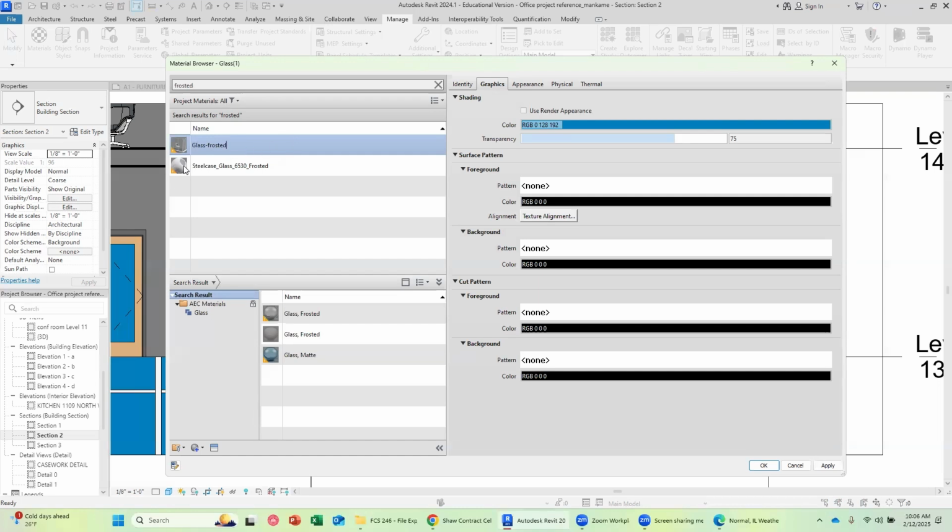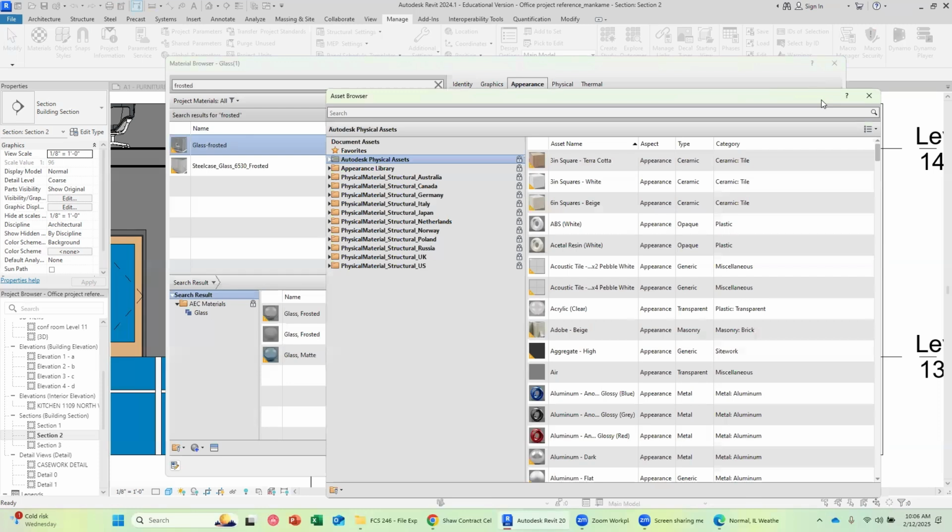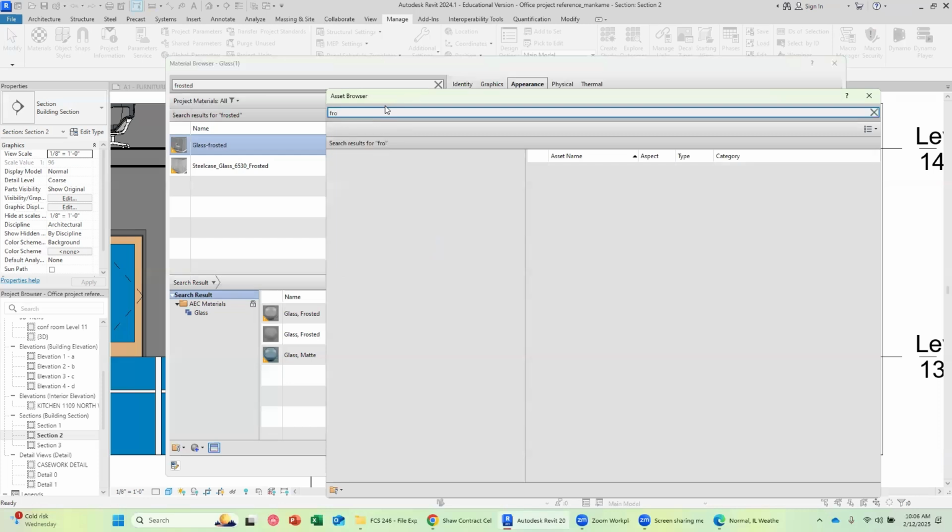Okay, make sure you are in the frosted glass and then go in appearance. Okay, and then here where you have the replace this asset, we will replace this and find frosted.